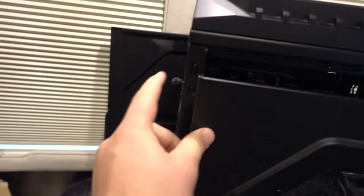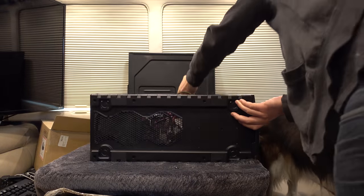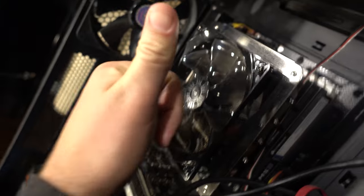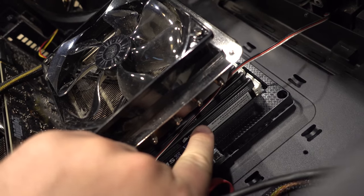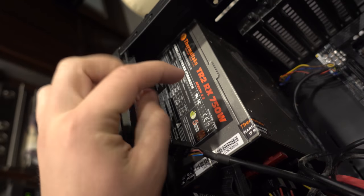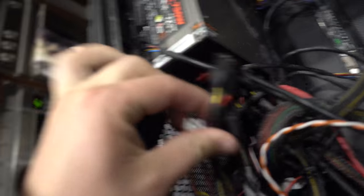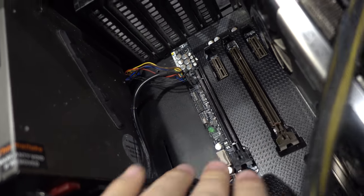This is a quick-remove case panel — all you have to do is pop these screws off the back, and the other side comes off as well, which is really handy. Starting at the top, we have an ASUS Sabertooth Z77 motherboard — really nice, great for overclocking. We've got a heavy-duty Cooler Master heat sink, four sticks of eight-gigabyte DDR memory, and a GTX 780 Ti graphics card. A Thermaltake 750-watt power supply — if you want to add a second graphics card, you'll probably want to upgrade that, though this is a high-quality one. Lots of extra plugs and slots if you want to upgrade more stuff.